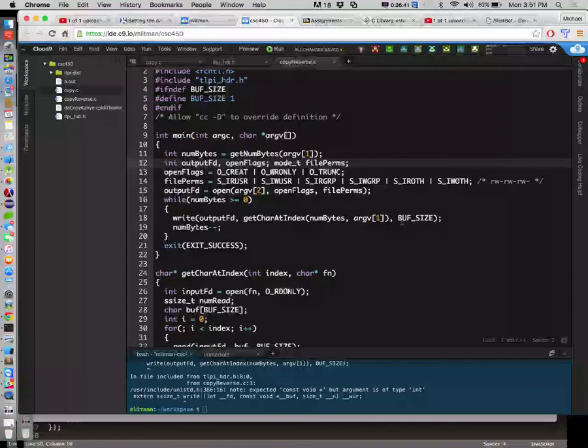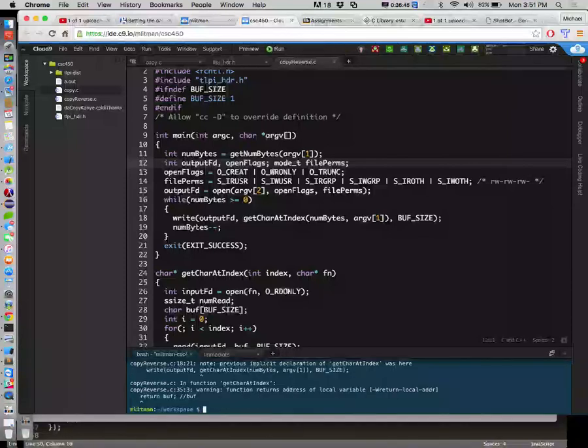I'll write buff of buff size out. I think that should be okay.